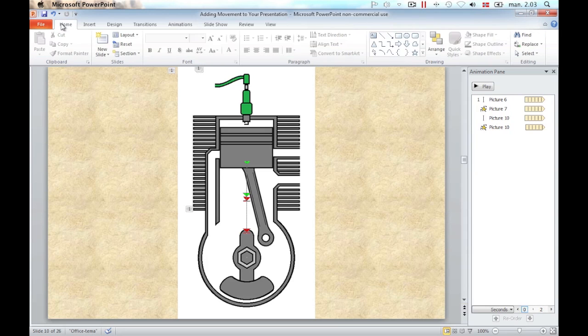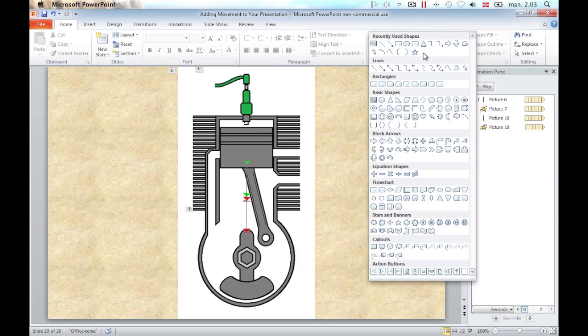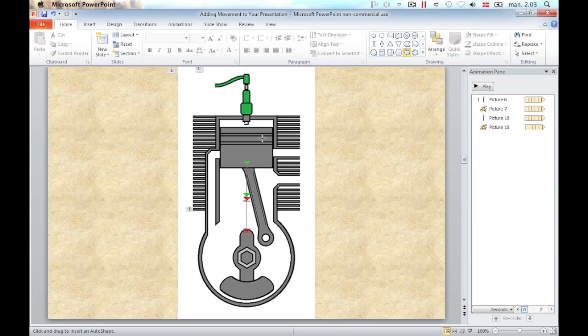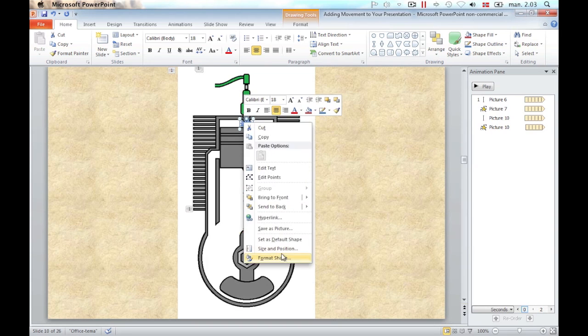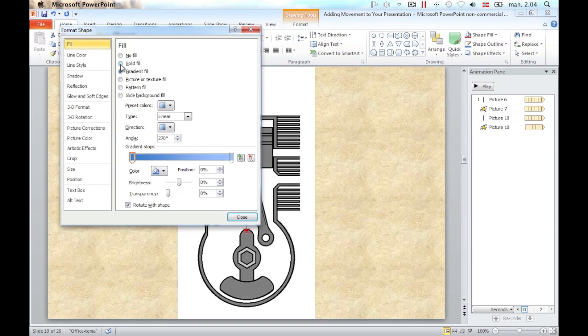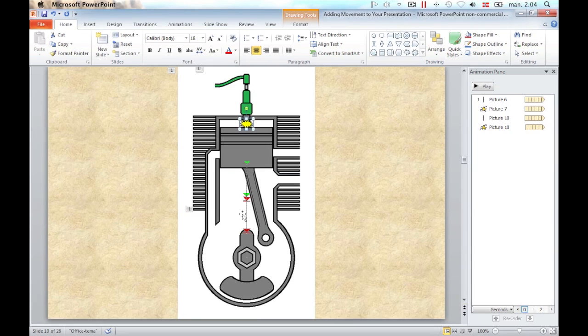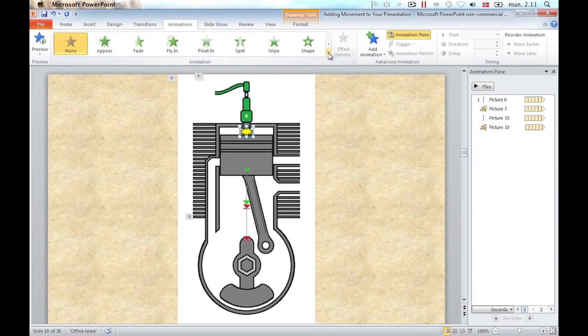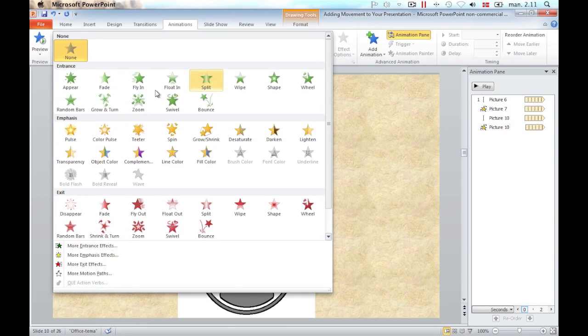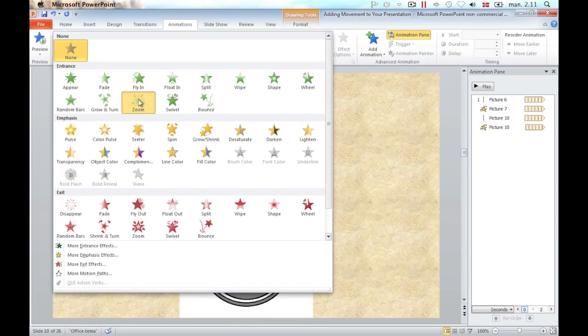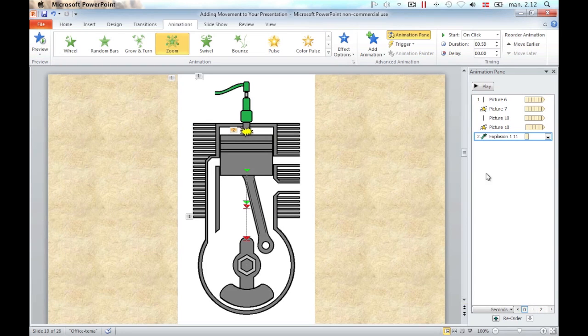Next, an explosion from the ready shape menu may be selected as a spark from the ignition plug. Now select Zoom as the animation for the ignition spark.